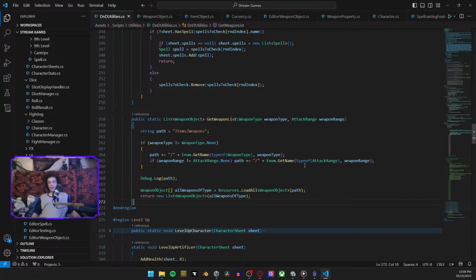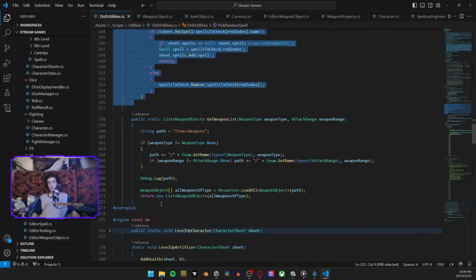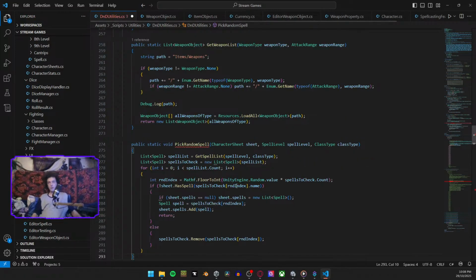Now we need to take that weapon list and pick a random one. Pick random weapon. Which is just going to take in a weapon list. Like that.